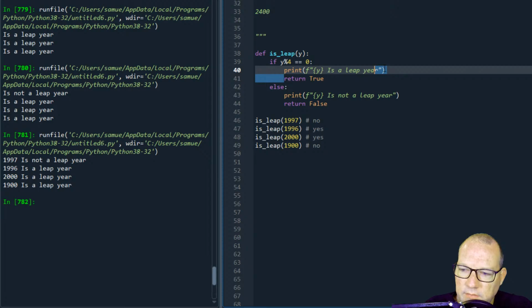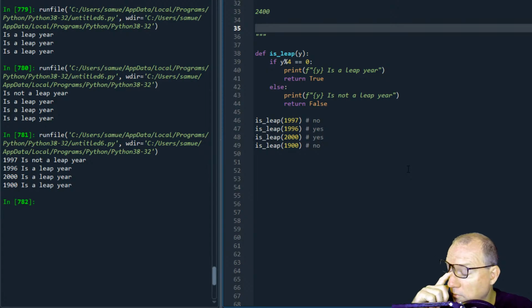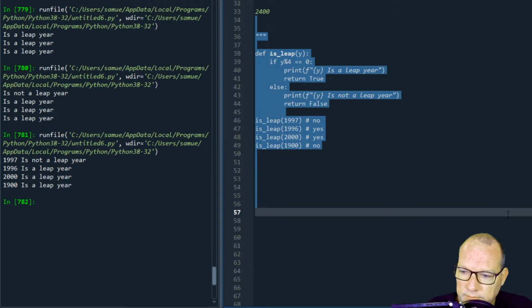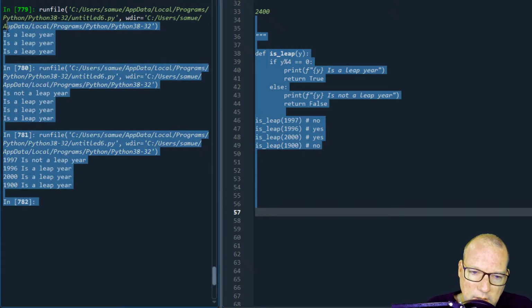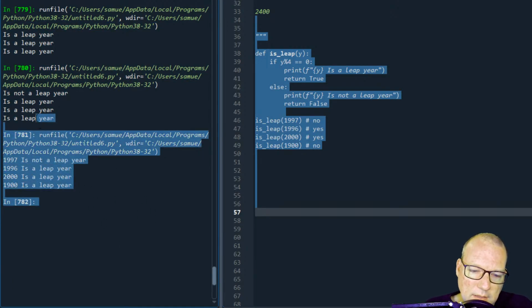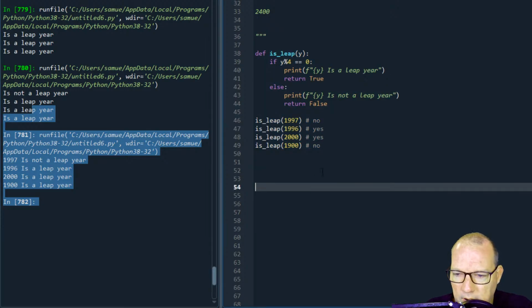Print is output to the screen. So how about we call our IDLE the screen? We're going to go way back for a minute. My right side is my script, my left side is my interpreter, my IDLE.